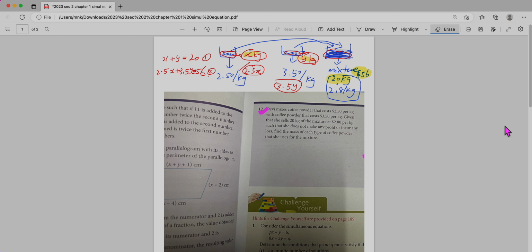What's x? I'm still finding y. So y is 6. Nice number. Good. So you are saying y equals 6, and therefore x is 14. Let me double check for you. Can you use 2.5 times 14 plus 3.5 times 6 and see if they give you 56? They give me 56. Good. So that's how you get x equal to 14 and y equal to 6.